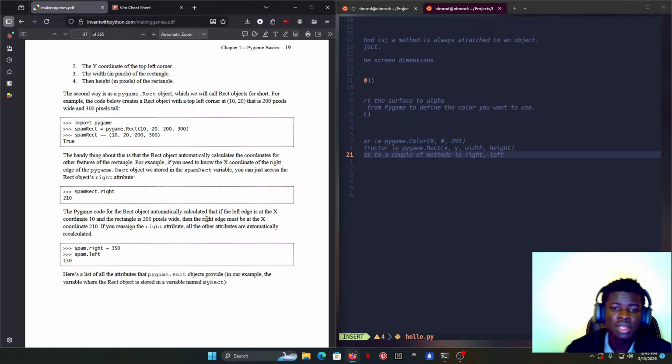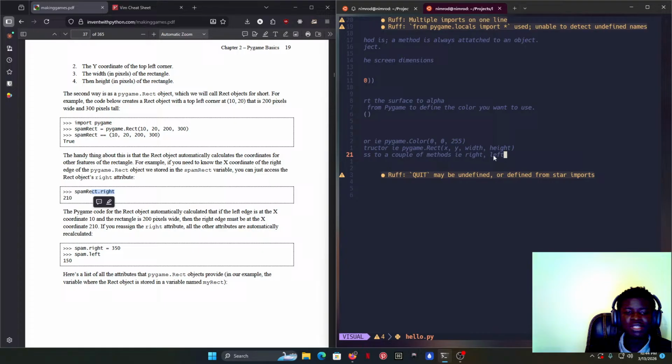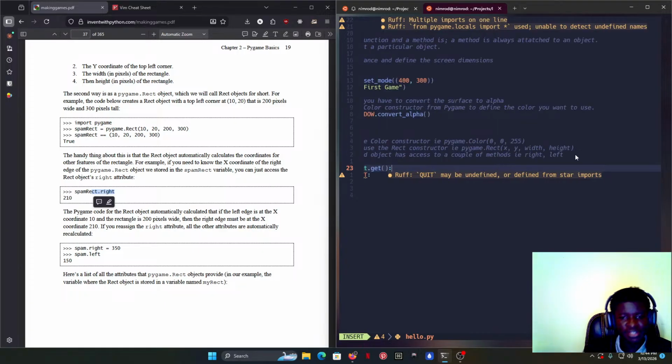So you can see, if I need to know the x coordinate of the right edge of the Pygame rectangle object, we simply access it using the right attribute. By accessing it, it will actually tell us exactly the coordinate of that right edge, and the left edge, the same case.